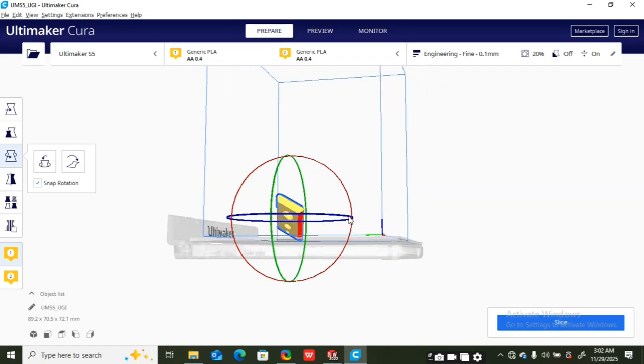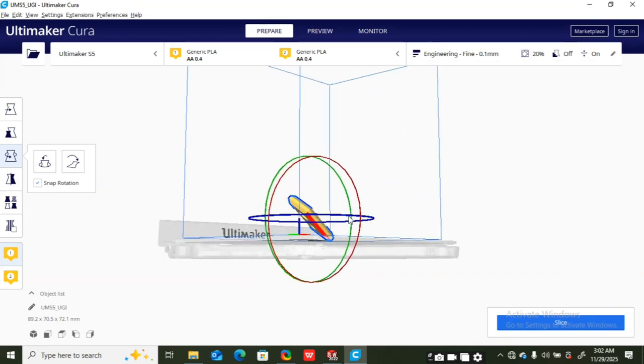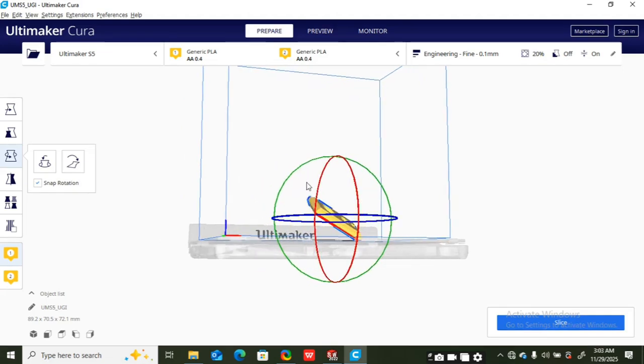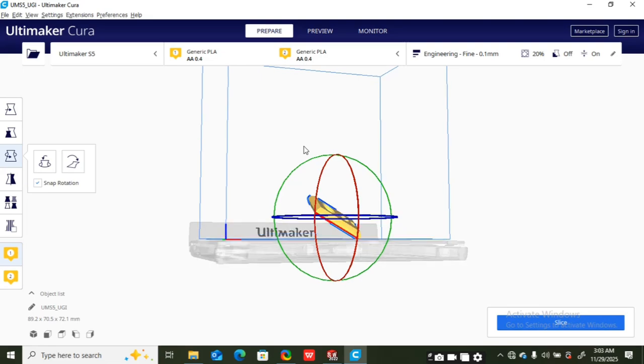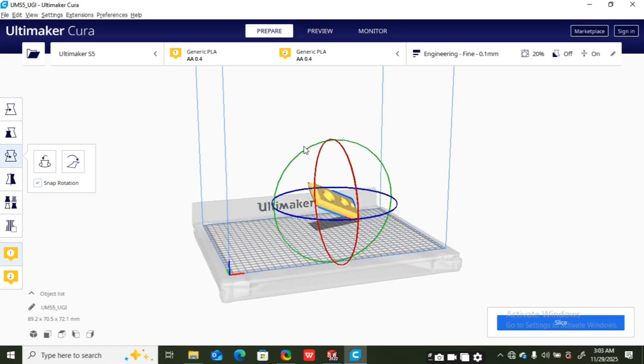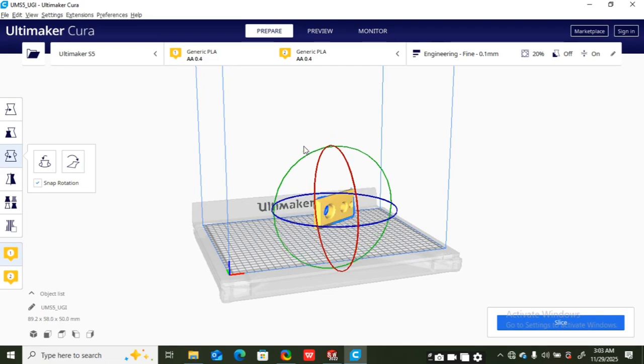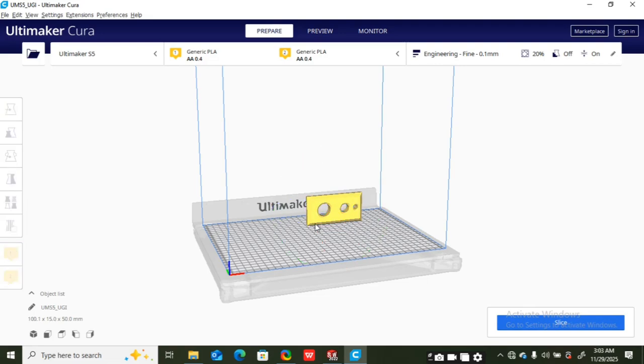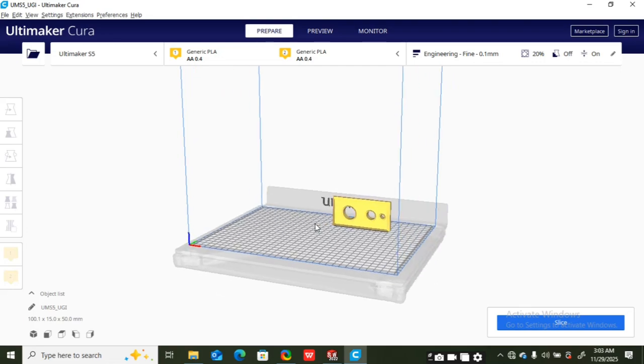It's not ideal. It looks ideal to you in a virtual environment, but once your material is placed in this kind of manner, when you start 3D printing, it will give you something entirely different. So you have to make sure that your material is placed in a way that it is possible to 3D print. So what I'm going to do now is undo this process with Control Z on my computer, or you can use any undo command of your choice. Right now this can be 3D printed, but it will take some time and some level of support. So I'm just going to undo it.